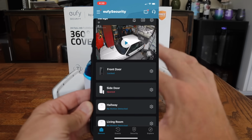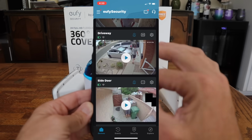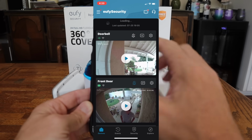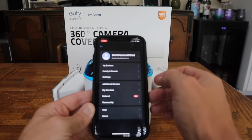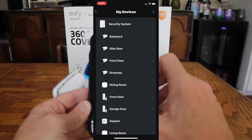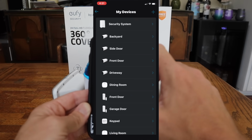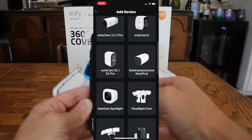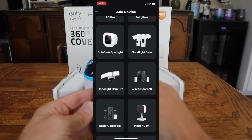You can see here, this is my home screen. I've got all my other cameras and devices on there. If you want to check out, I've got videos on all the other stuff I've got set up here. But for this one, we're going to hit the three little lines up at the top, go to My Devices, and then hit the little plus sign up here. And that'll give you all the devices you can add. For this one, we're going to scroll down. It's the Floodlight Cam Pro.